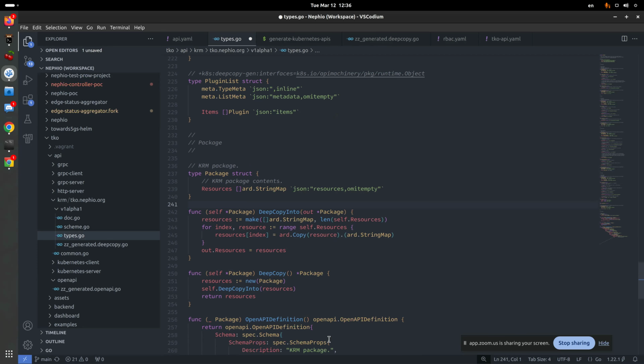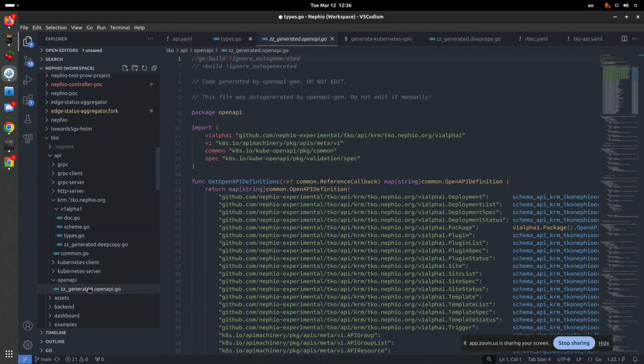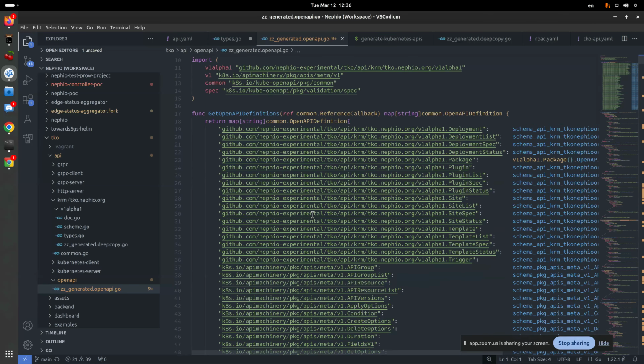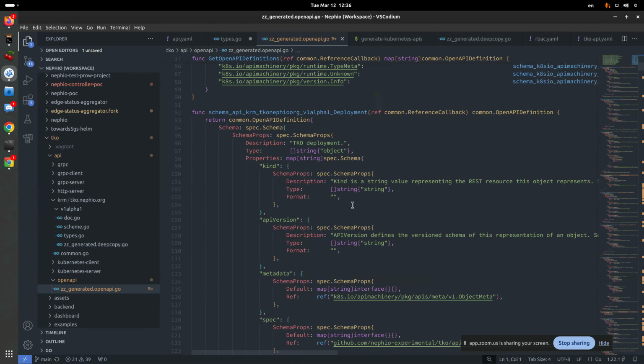So why did I generate this OpenAPI thing too? And I'll show you how it looks. So this is the generated OpenAPI file. It is huge. It is a very, very big file. And basically what it does is create all of these automatically. And you can see the description here is exactly that Go comment that I had there.